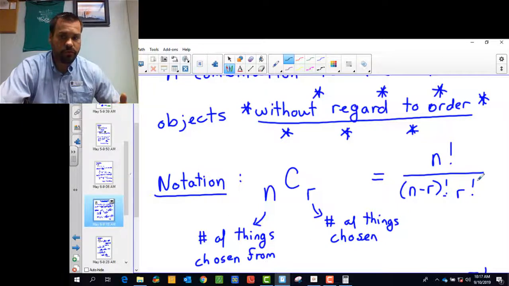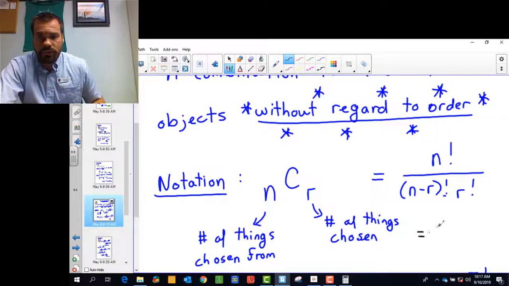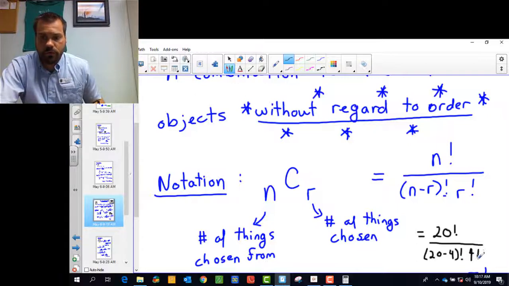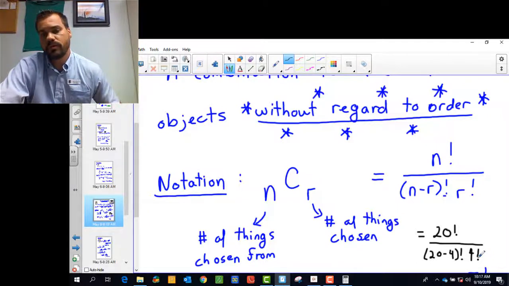So if we pick 4 people, and let's say person A is picked first or second or third or fourth, that's 4 different ways to pick a group of 4, but they're actually all the same because that person is in the group. So what we would do is we would say, we're still going to do 20 factorial, and we're still going to do 20 minus 4 factorial. That's how we did it with permutations. But all we're saying now is, there's 4 factorial ways to arrange that group, and we're going to get rid of them because they're essentially the same. So we're just removing repetition with combinations.